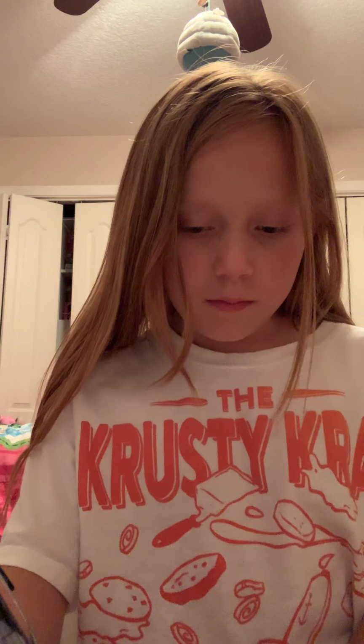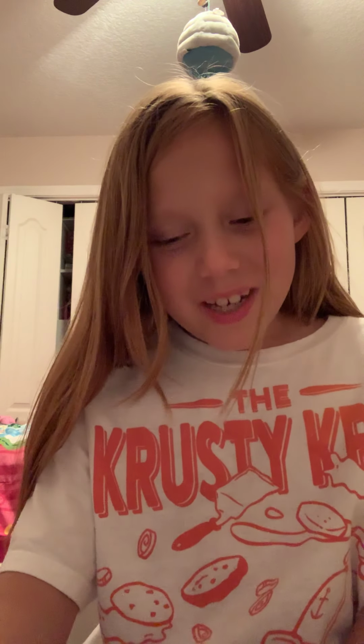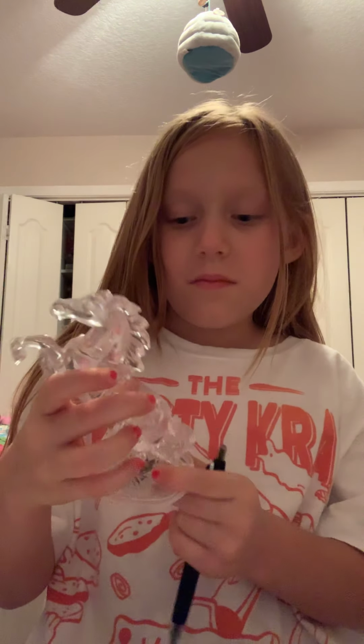This looks like a potato with legs. Mr. Potato Head. Yeah, this looks bad. Trying my best. Wait, I'm gonna look at my horse statue. What just came off it? Something came off it. I don't know what it is. I'm just gonna ignore it. Yeah, this looks very bad.